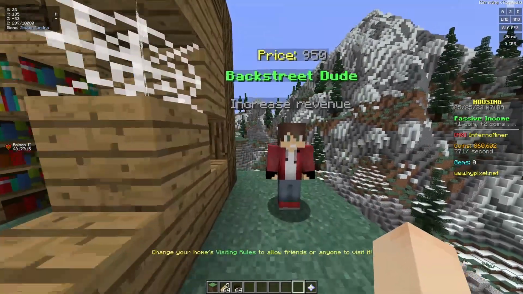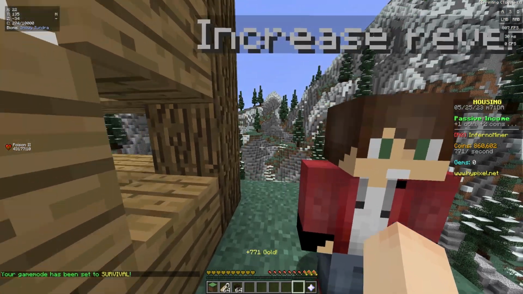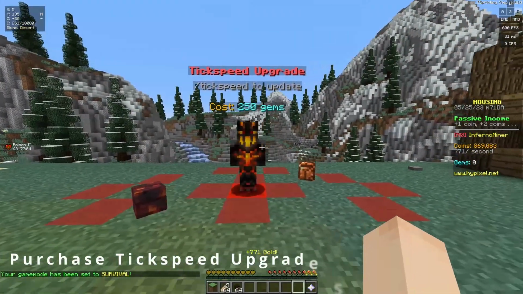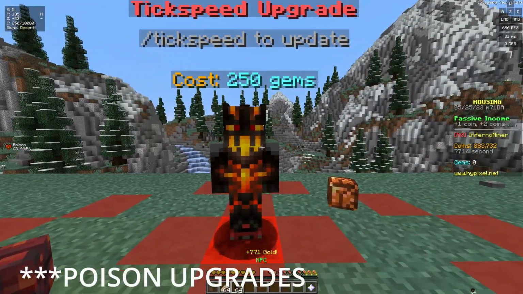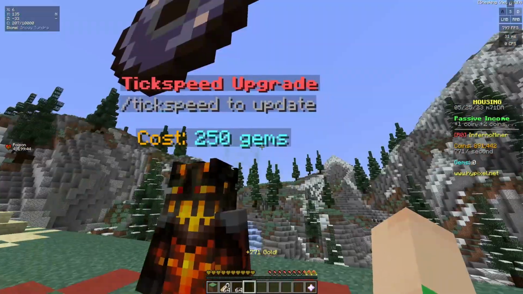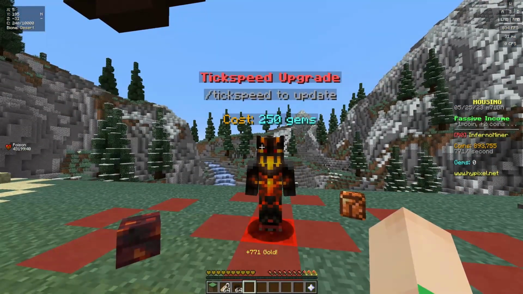Now, you can purchase income. It'll increment by income every single second if you're in survival and have poison. But how do you purchase poison upgrade? So let's go ahead and dive right into that. Now for purchasing income, I already set up an NPC. It's already set up using the trick we did earlier, but the cost is static, so I included it on the bottom row. It's going to be 250 gems every single time for a tick speed upgrade.